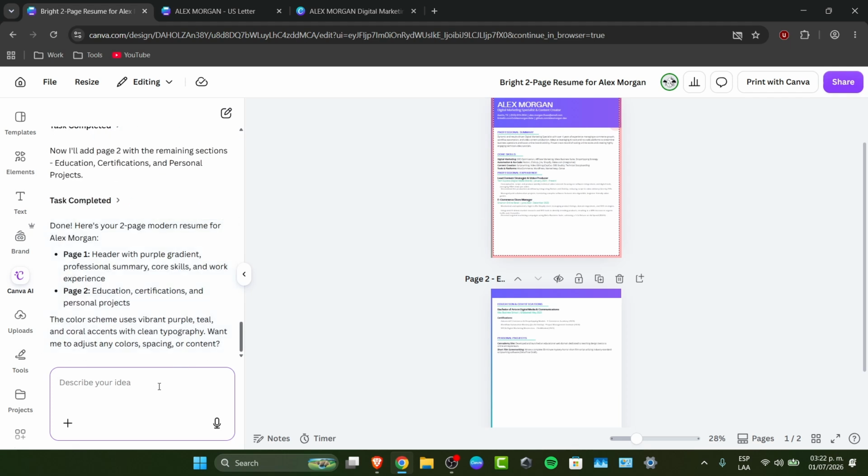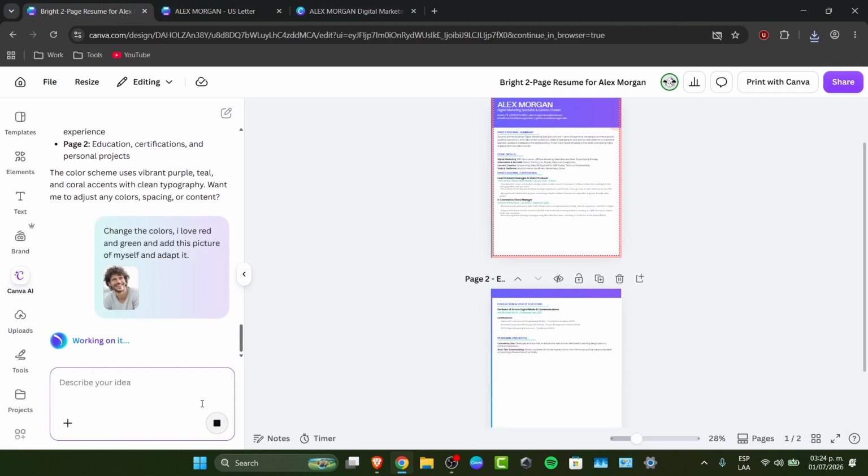So when the Canva artificial intelligence has made all of those changes, for example, what you can do is to tell it, yes, I like this, but let's make more changes. Let's try to make this look a little bit different, or add more elements, or use the image that I just gave you and put it directly into the image, right? So basically here, let's say change the colors. So I add this picture of myself and adapt it. Of course, this is not me, but this is just an example that I'm going to be using to make the artificial intelligence work for me.